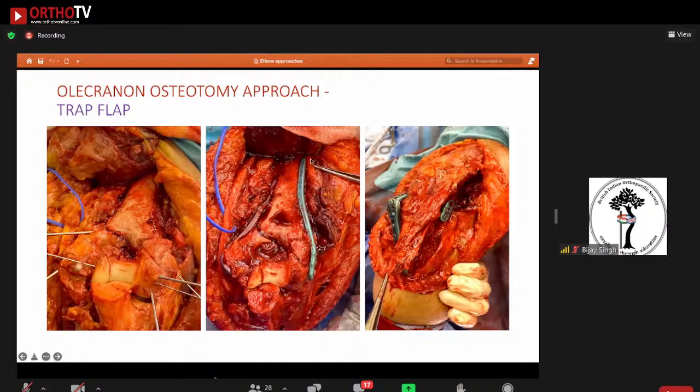And then, of course, be aware of the radial nerve also. Sometimes it can be a bit distal and it can be very close to your plate. And then finally, I put a plate to repair the olecranon. And this triangular thing is my anconeus. So remember, the nerve supply is given off in the spiral groove and comes down in this direction where I'm pointing with the arrow. So by doing a trap flap, triceps, anconeus, pedicle flap, I'm preserving the nerve supply.